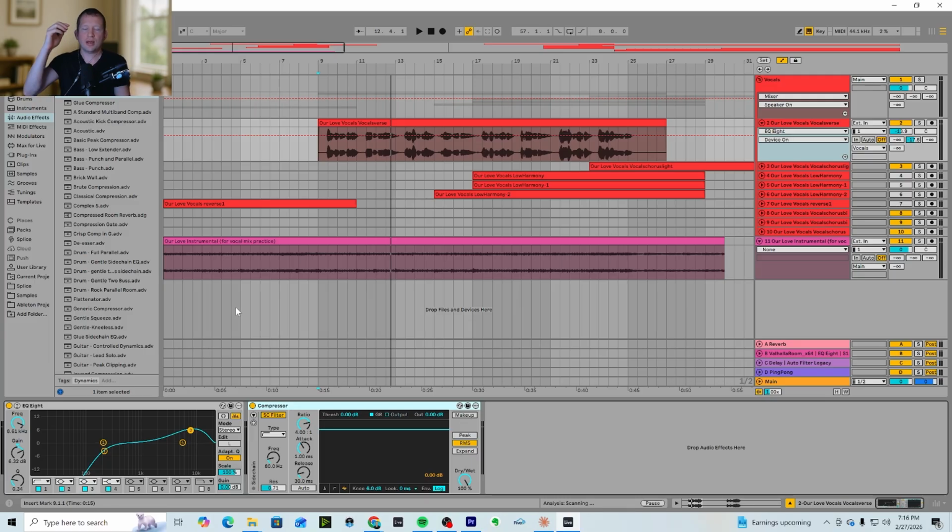Well, a vocal, when someone sings in the microphone, they're naturally going to have a very dynamic sound. And we're talking about humans here, not a synthesizer. So a human being is going to be very dynamic. And so if you're working with raw vocals, let's say you recorded a vocalist, or you recorded yourself, or you purchased a vocal and it's raw, be careful. If you get a vocal off of Splice or somewhere like that, it's likely that it's been mixed and compressed already. But if it's a raw vocal, it will have a dynamic range.